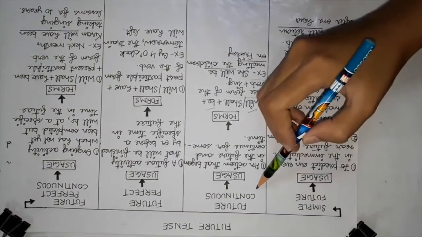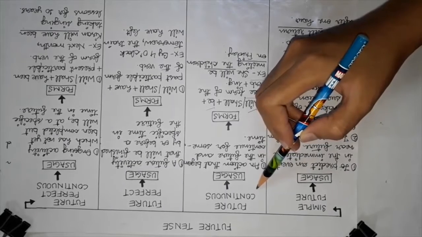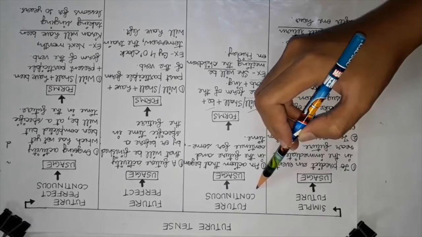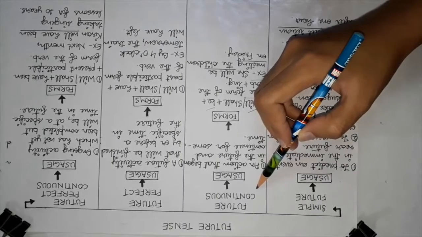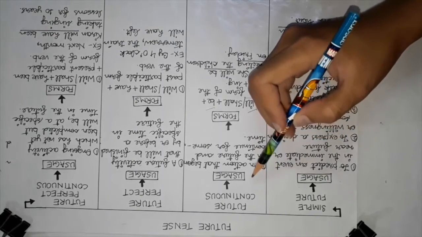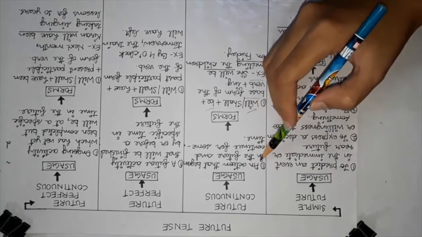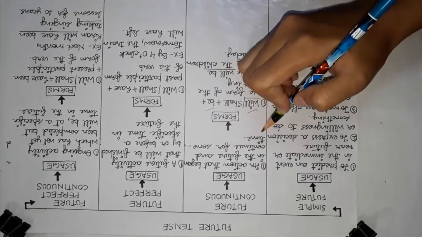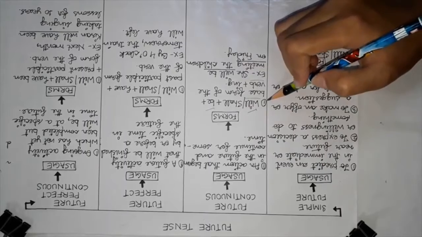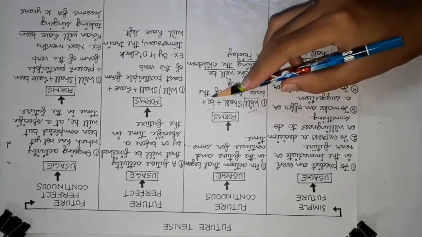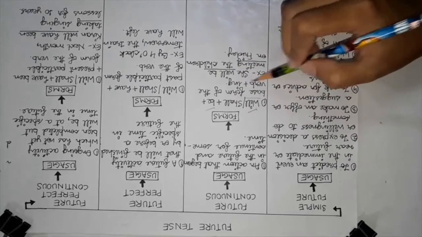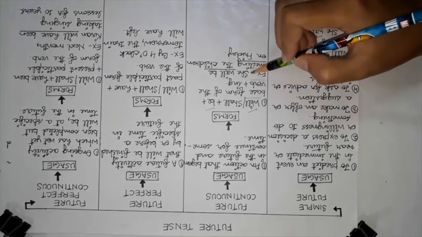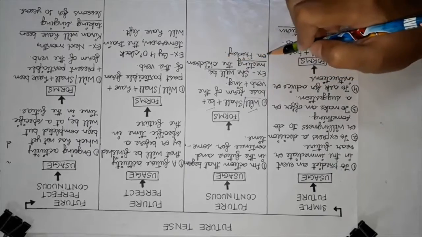Now we have future continuous tense. Future continuous tense indicates an ongoing action that will take place in the future. Now this is formed by adding the future form of be verb with the present participle of the verb. Okay, but before that, let's understand the usage of this. It is used for an action that begins in the future and continues for some time. And the forms we are going to get are will or shall plus be plus base form of the verb plus ing. So it will give us, she will be meeting the children on Friday.